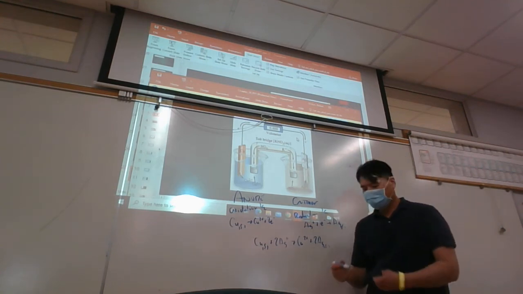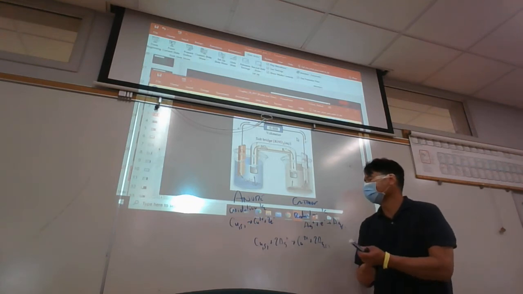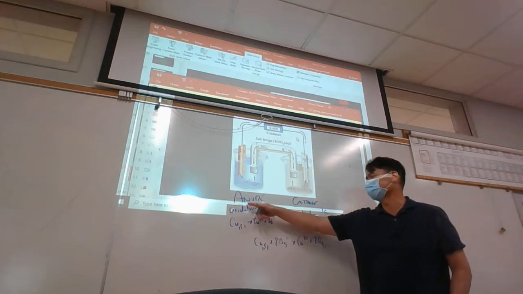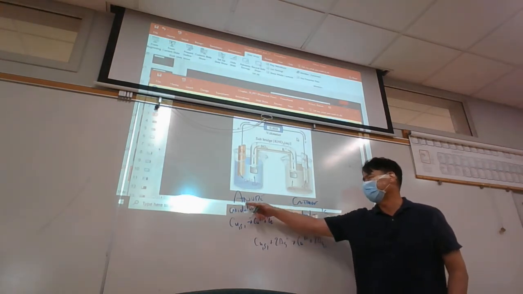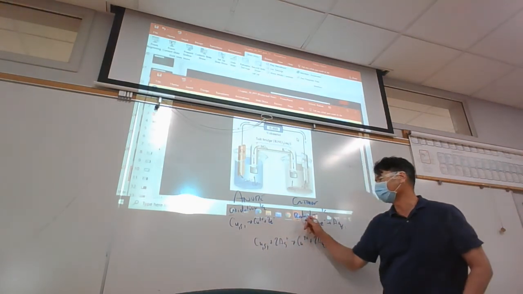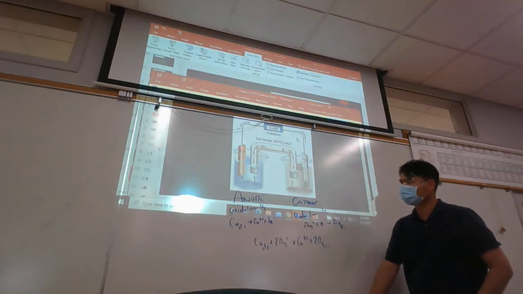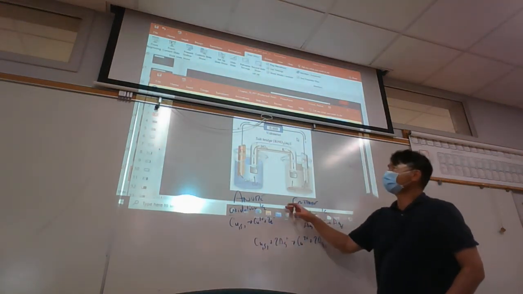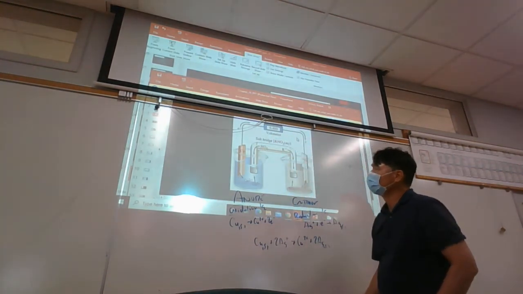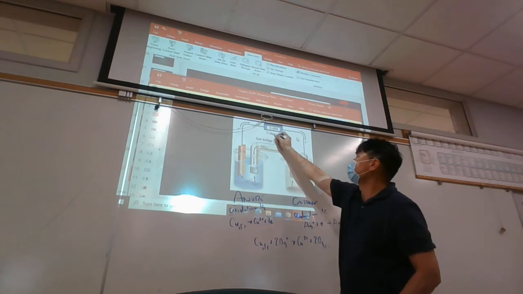Normally we write this in this way: the anode on the left followed by the cathode. So it goes alphabetical order, A, C. And the same thing, oxidation comes before reduction, so it's alphabetical as well. If we write it like this, then the electrons flow from left to right. So the direction of flow is this way.